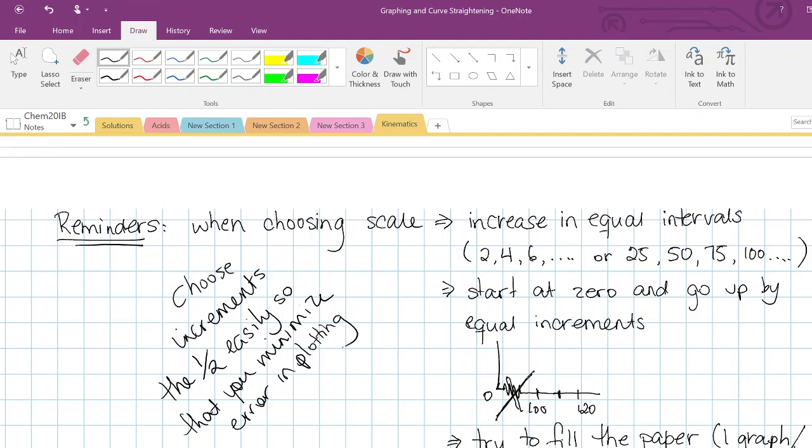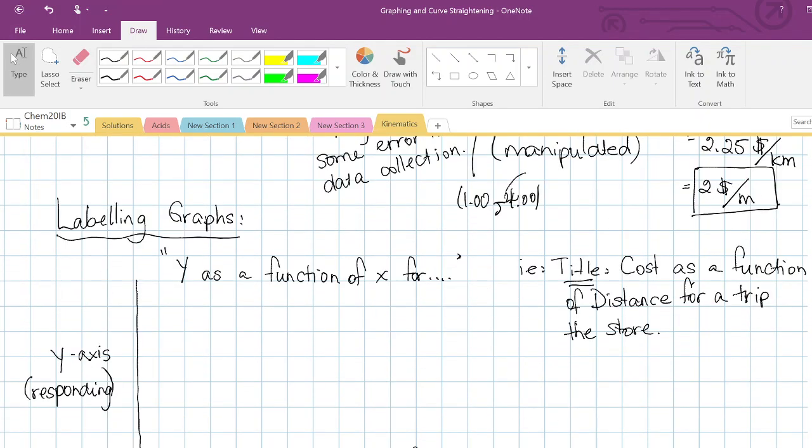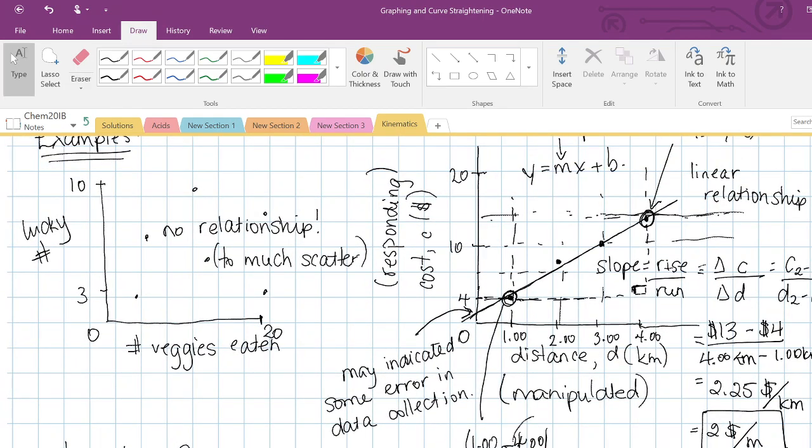Okay, so a good example for that is if we go back to my graph up here. Yeah, this is a nice increment. 10, 20 is definitely following the rules. It's a nice increment, but oh man, do these numbers not half nicely, right? Because I left 3 ticks before the 10, and 3 doesn't go nicely into 10. So you've got to choose something that works really nice with the minor increments on your graph and that you can half really simply. Okay.